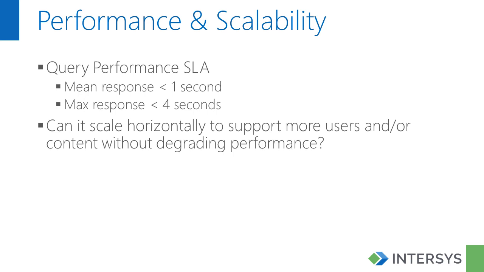All right, another key thing that you're going to look at is performance and scalability. I've seen kind of mixed responses as far as how well the GSA responds, but I do a lot of work with Elasticsearch. It's not uncommon for searches, even complicated ones, to return in fractions of a second. Almost everything that I do in Elasticsearch comes back in a couple hundred milliseconds. So you really want to be able to perform end-user search in less than a second for the vast majority of your responses. I wouldn't want to go more than 4 seconds.